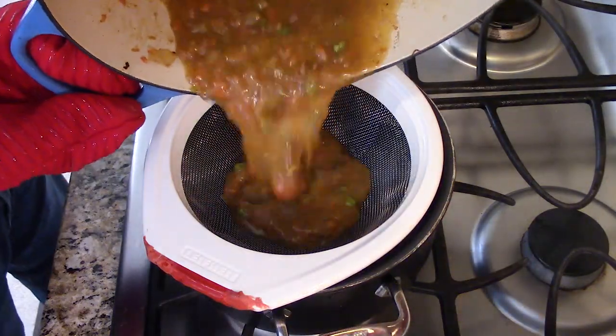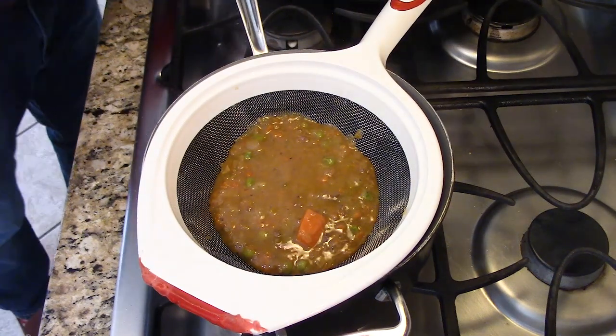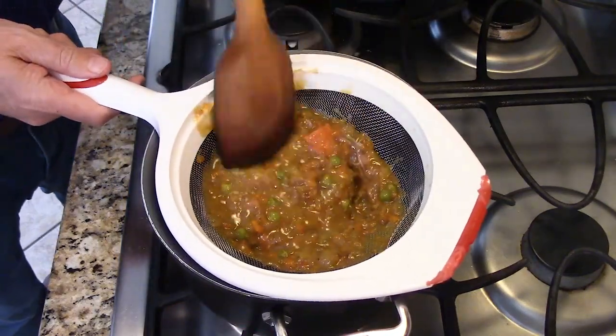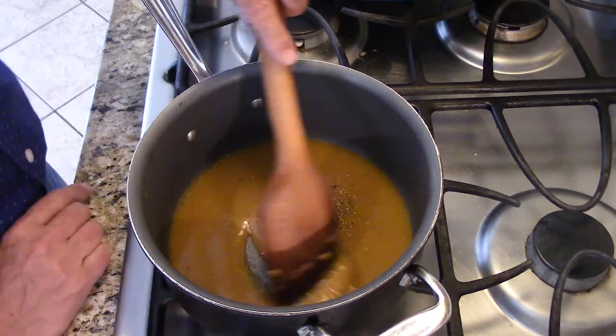We tented the meat and now we're going to make this amazing gravy. This sauce is so loaded with flavor. We get a saucepan on the stove and use a medium-sized sieve or colander to strain that liquid into the saucepan — there's the mirepoix still in there, and it is liquid gold. If you feel like there's not enough gravy, you can add some more beef stock; you'll still have so much flavor. Because we had that thickener from the roux, it's already pretty thick, but we let it simmer for five to ten minutes to get just a little thicker.